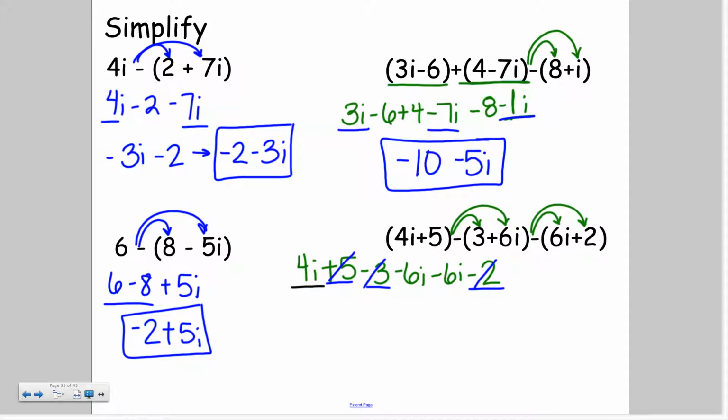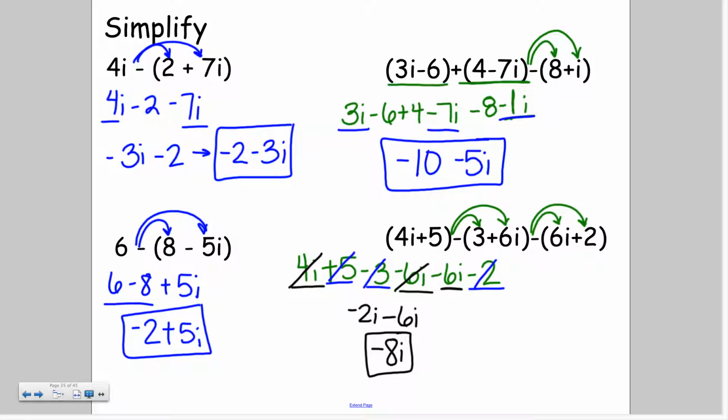Next, I have 4i minus 6i. That's going to give me a negative 2i. And then I'm going to subtract 6i, so minus 6i. That's going to end up giving me negative 8i. Now, if you want the 0 there as a placeholder for the whole number, go ahead. That's perfectly fine. It doesn't bother me. But if you don't need it, then you don't have to use it either.